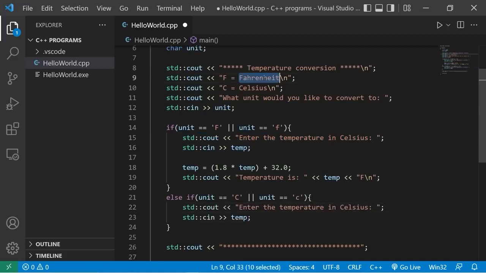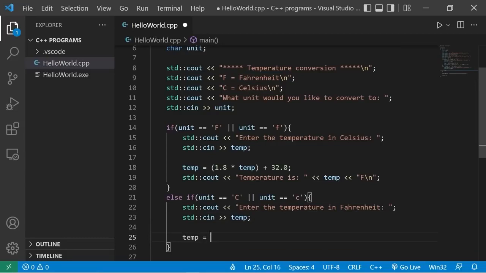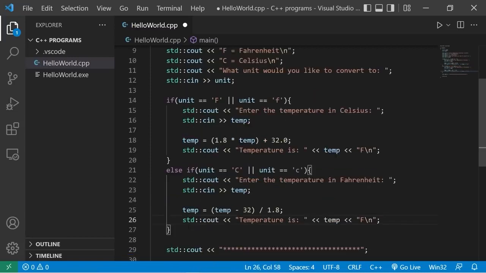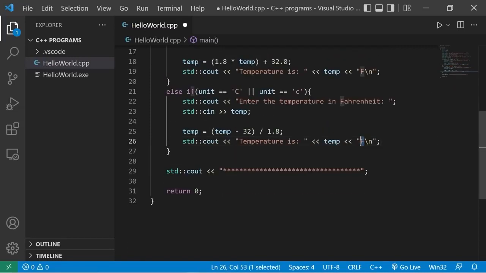Enter the temperature in Fahrenheit. Here's the formula to convert from Fahrenheit to Celsius. Temp equals our current temperature minus 32 divided by 1.8. Then let's display our temperature. I'll copy this line of code, paste it, change Fahrenheit to Celsius.